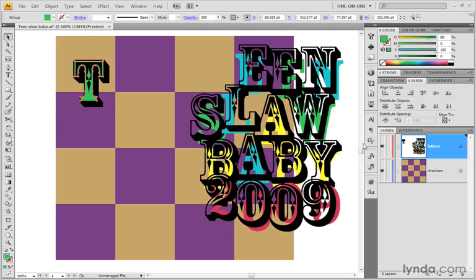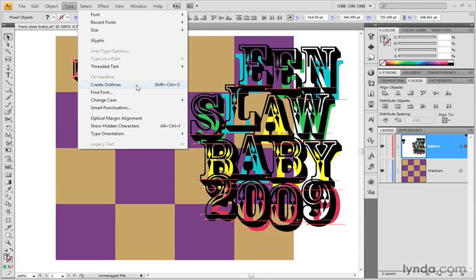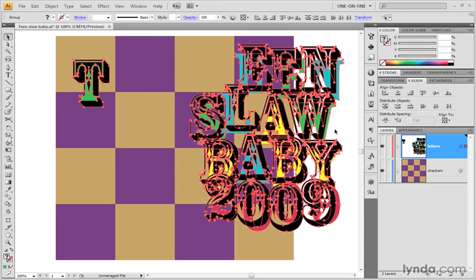Let's go ahead and make sure all of the text is converted to outlines by going over to the letters layer and Alt-clicking or Option-clicking on that layer right there in an empty portion of this layer to select all of the objects that are inside this layer, like so. And you don't have to have this T selected because it's already converted to outlines, but it's not going to hurt anything. So go up to the Type menu and now choose Create Outlines or press Control-Shift-O, Command-Shift-O on a Mac, and you now have outlines everywhere for all of the letters. And now you'll be able to exactly align all the letters with each other.